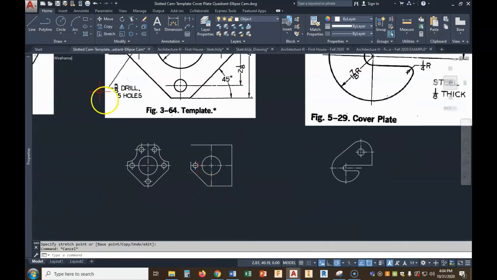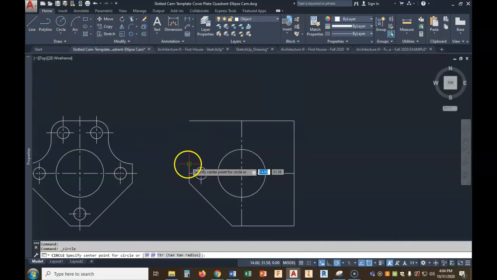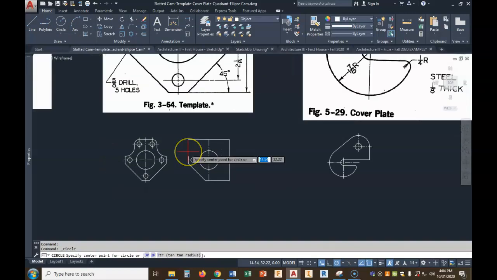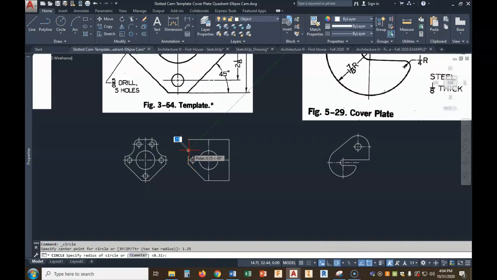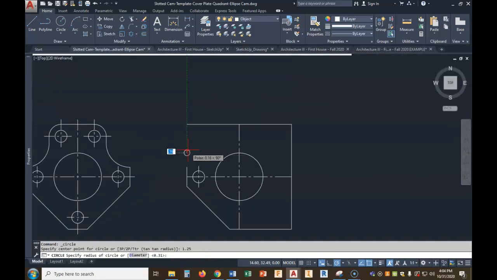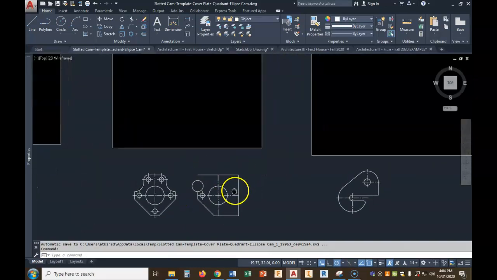I'm going to use circle again. I rarely ever use arc, but I am going to use radius this time. I'm going to hover. I'm going to drag up. And what was our distance? 1 1/4. So hover on the endpoint, drag up. I did not click. 1.25. There we go. And now I need to do my radius. I don't even have to type it because I put my center point exactly the right distance away. Just come back down, touch the end of the line, and click. There it is. Okay, so we've got that in place.